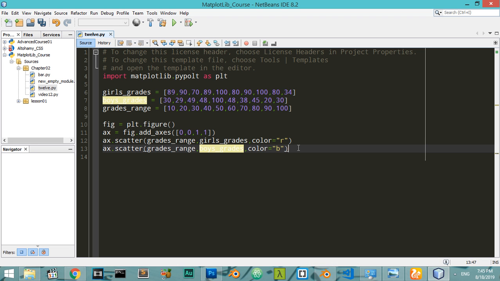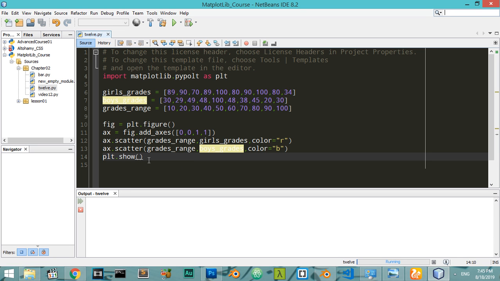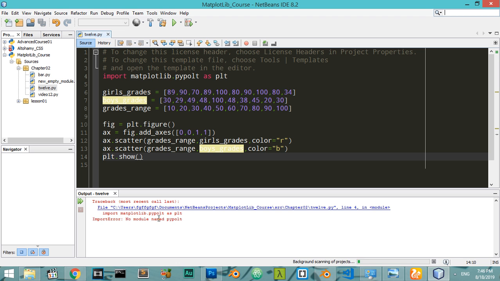And after that we can now show our scatter like this. Let's try to rerun by Shift F6. Now I'm saving and waiting until it's running. It's now showing an error because we have typed it incorrectly, because it's named like this.